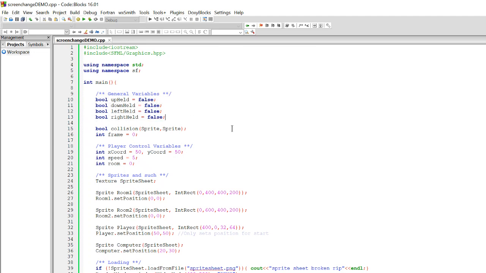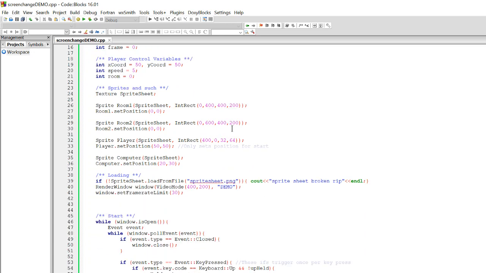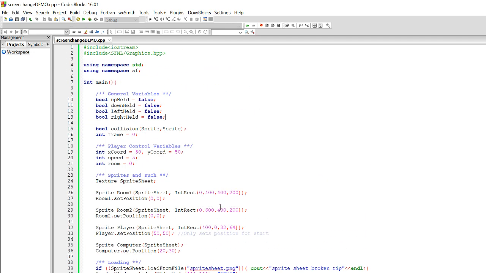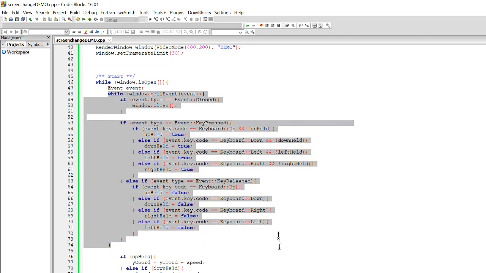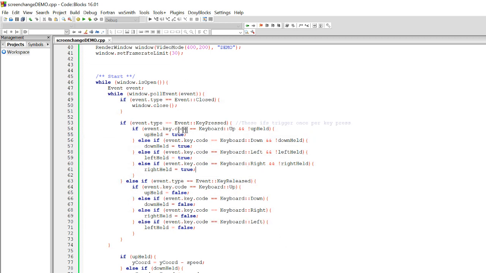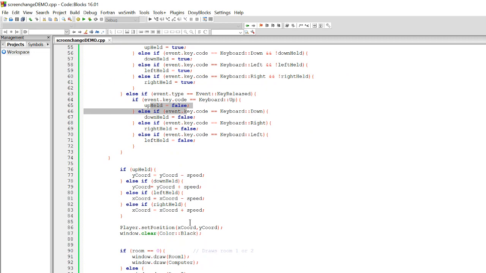And this can be done in a variety of different ways. You do not have to move your character like I move my character. Kind of. We'll get to that. The important part is this event structure here. This can be however you want. I have it so if key is pressed, is up held? Yes. Is down held? Yes. Is it no? Is it no? And so when it is held, then the code will enact.